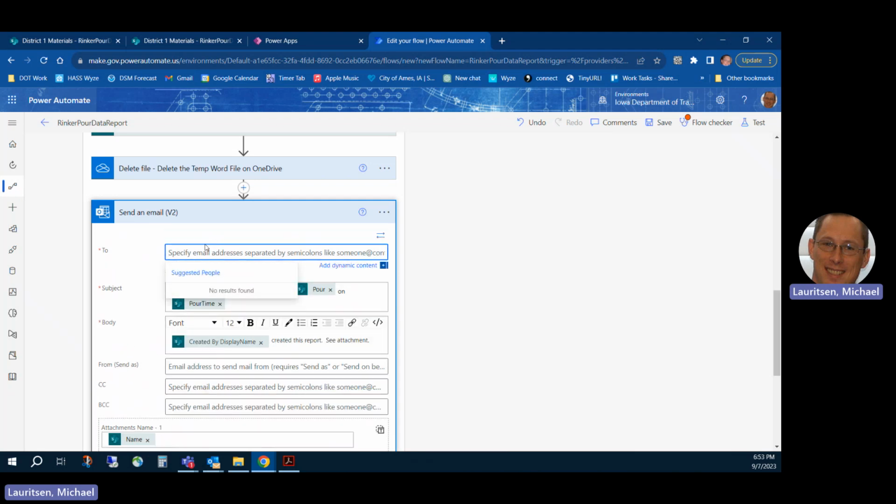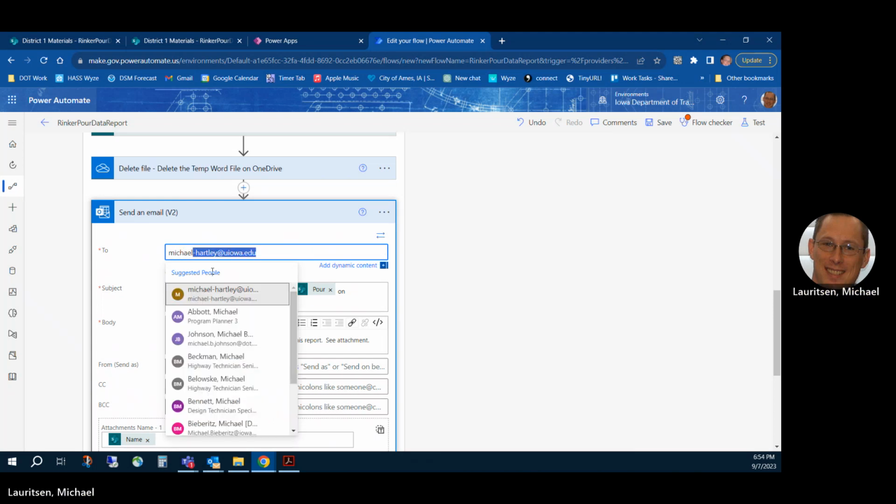So different options. So here dynamically, I want to choose to send this to whoever modified the report, because they're the one that just hit the button. So for now, this is our task, I guess. To do that, you can type it in. If I start typing my name, yeah, no, it's looking in our company's... well, actually, where is that looking?